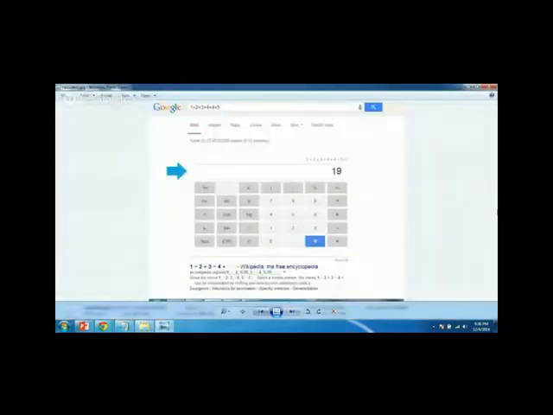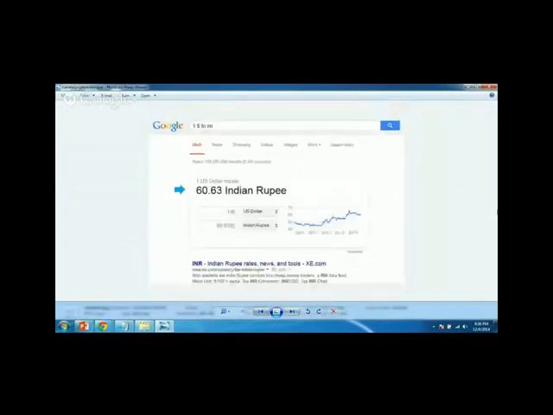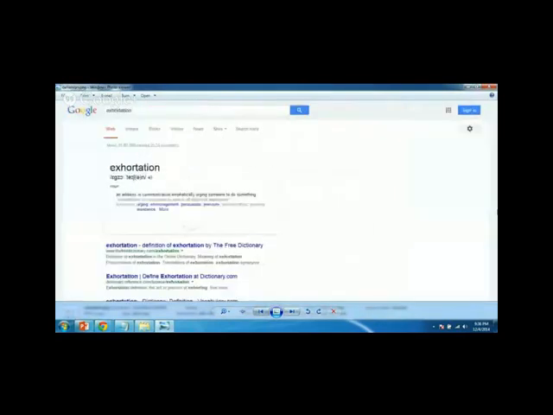Now if you type a calculator query, 1 + 2 + 3, Hummingbird will give you a calculator. But just now we saw $1 to INR. Now you see, sometimes you are typing some keyword which most of the people don't know the meaning. So automatically Hummingbird, when you type this word exhortation, is telling you what is the meaning of that option. Because this keyword itself is so difficult to even spell, Google will understand. This is the machine learning, where they will know that most of the people were looking for this. That's the reason they're giving the answer immediately.